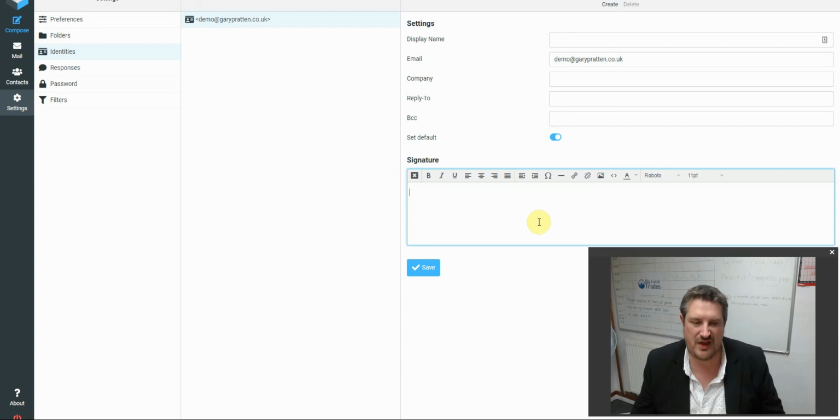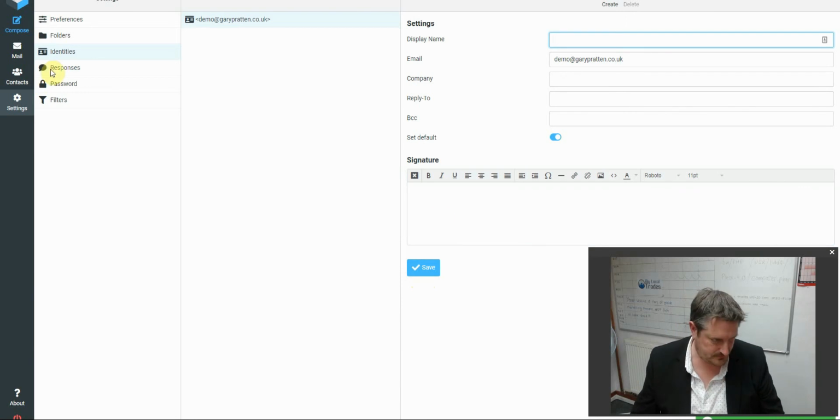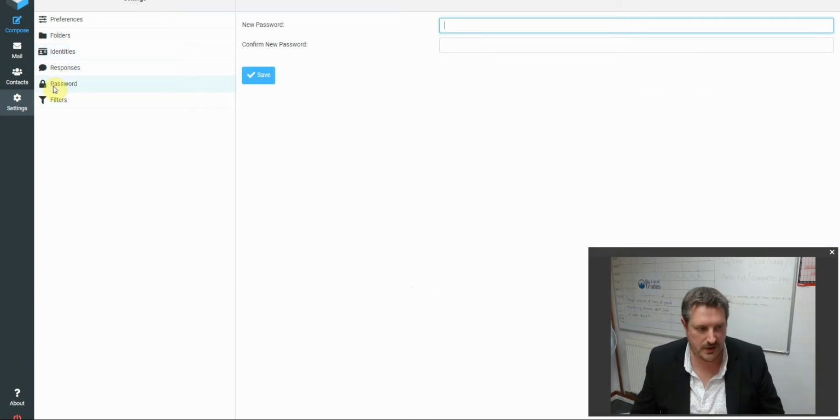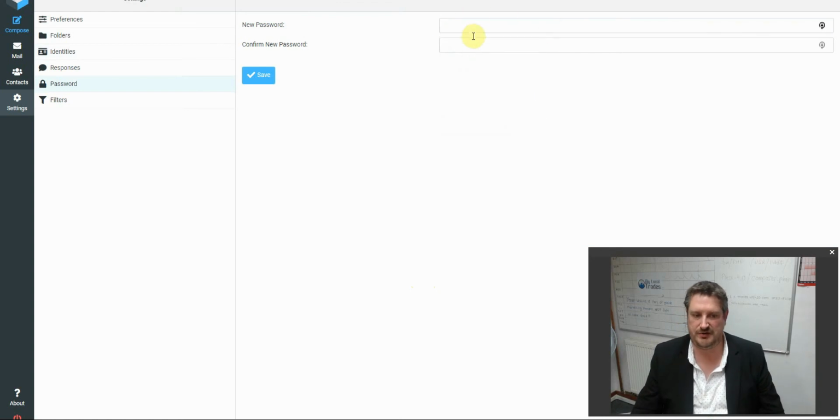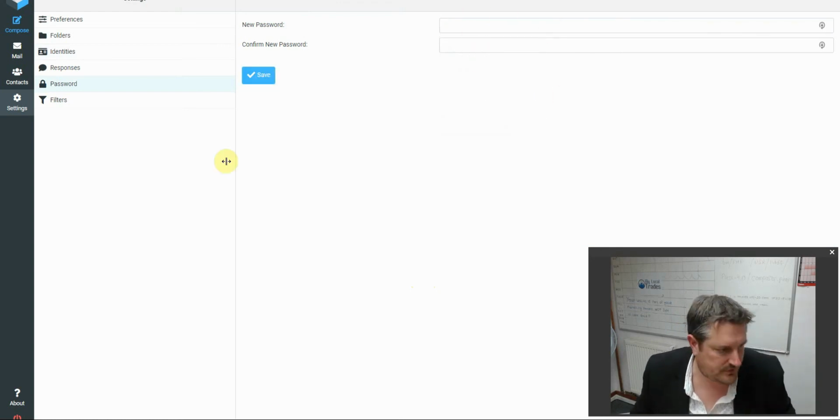That's really important to set up. Put in your social links and anything else you want, and click save. In here is also password, which is self-explanatory. You can change your email password inside here and click save.